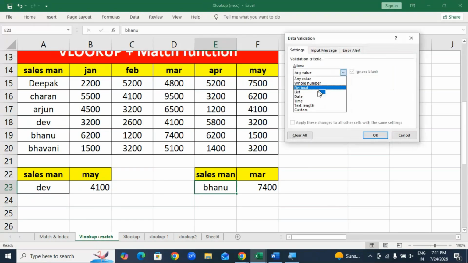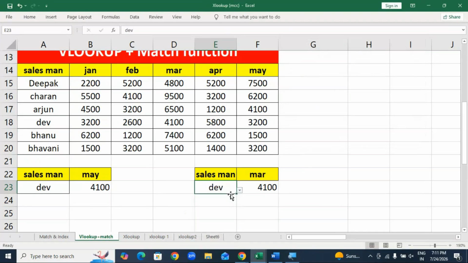In the allow option, select List. In the source, select the employee names. Okay. Now see, we got that. Click on that: Dev details, Charan details, Bhavani details.